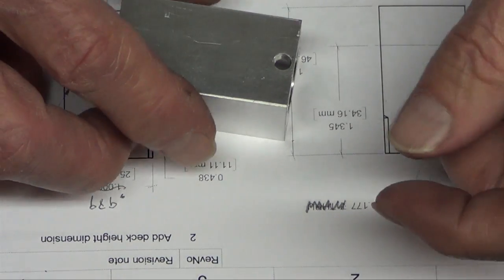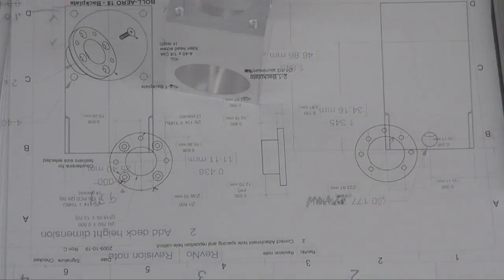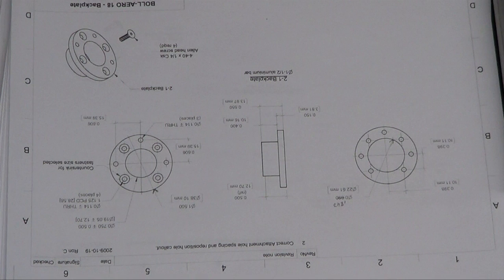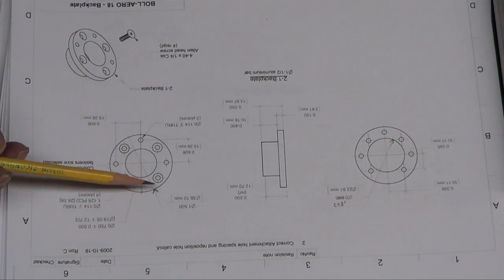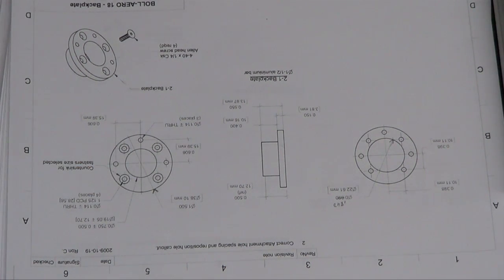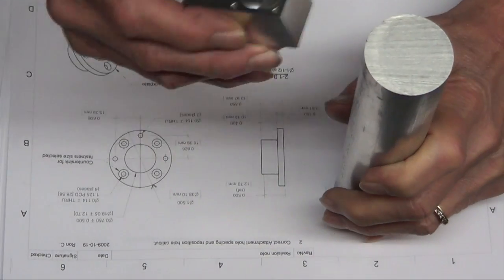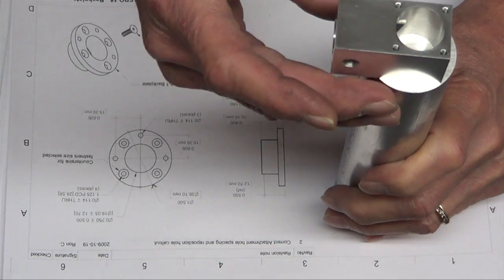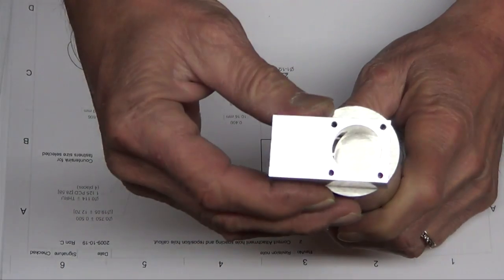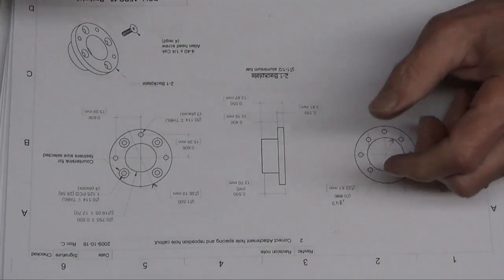So the next thing to build, I guess I'm going to do the cylinder. Actually, the next thing up is the back plate. It took me a while to find this outside diameter. They want 1.5 inches. And I'm looking at that. I don't know if you can see it. That's a 1.5. That's not going to leave very much on the sides here for mounting this to something.